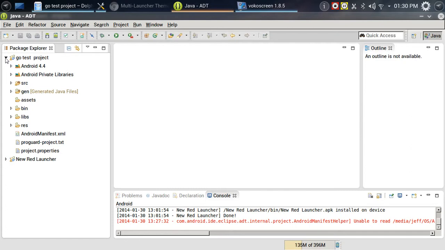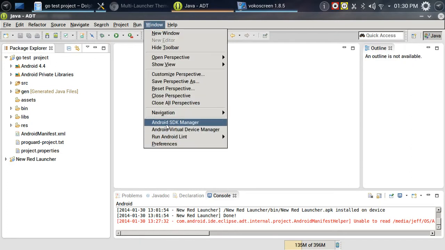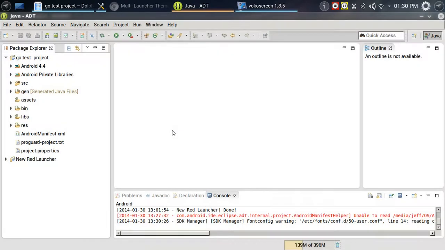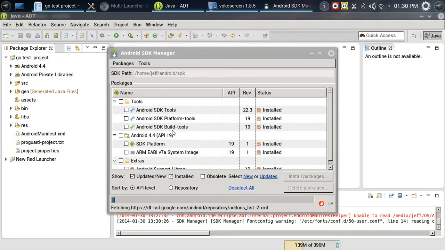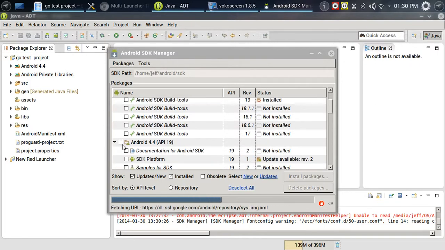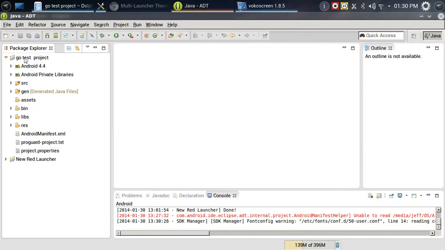Hit finish. Alright, now your project is in Eclipse, hopefully with no errors. If you get any errors right now, it is more than likely because you don't have the Android 4.4 stuff installed from the SDK manager. In that case, you would just open up the SDK manager. Let's do it real quick. And you would download the new Android 4.4 API 19 stuff.